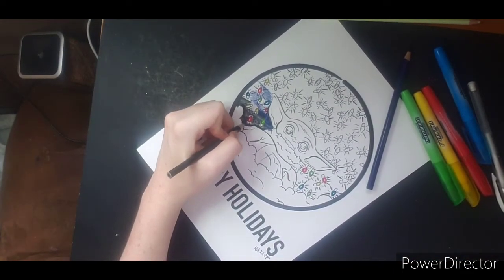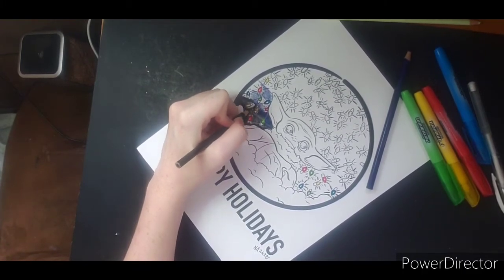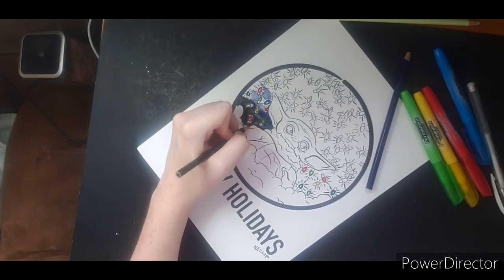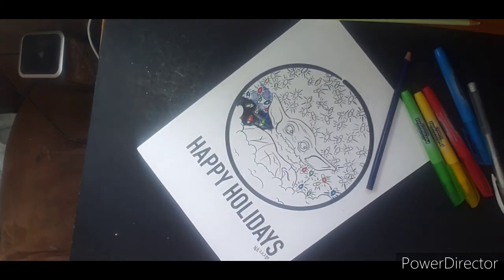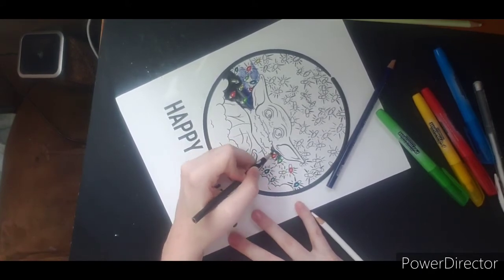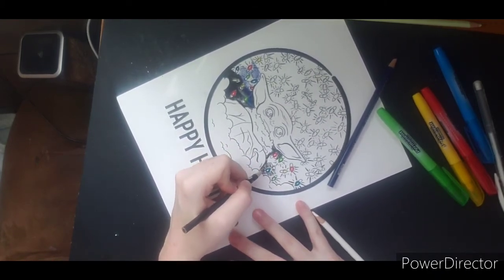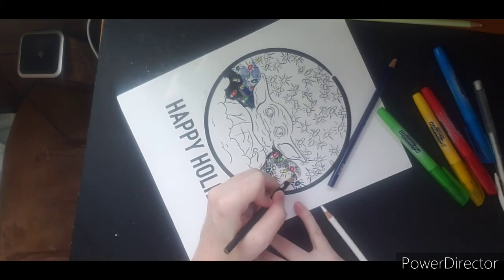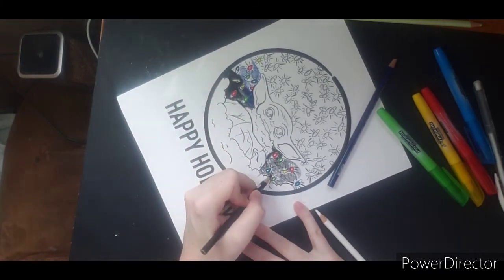There's a chance I could start this page 3 more times before I actually get it how I would like it. But I do want to help her out and get it out there. You can also blend this if you want with a blending solution. Up to you. I'm going to shade this side and then we'll color Baby Yoda. And then I will come back and show you my finished piece. So just going around. I know I need to put some blue in to even it out with that side.